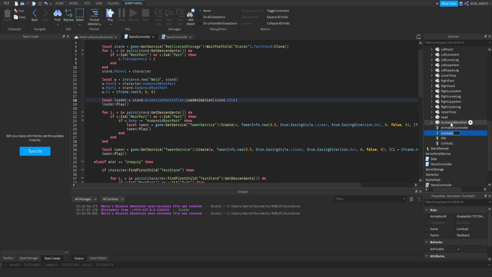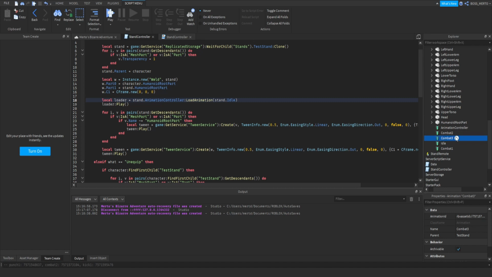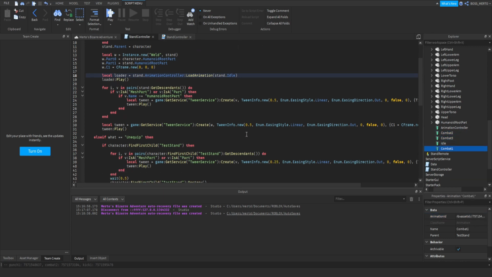Now let me call this combat 2. Let me give it the animation ID of our combat 2. And let me call this one combat 3, so duplicate it again. And let me give this one the animation ID of our kick 1. Okay, so we now have 3 animations which contain basic combat animations.